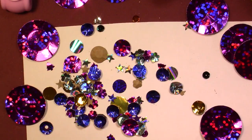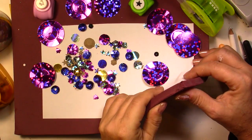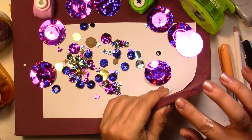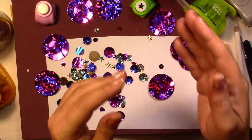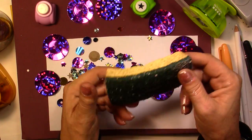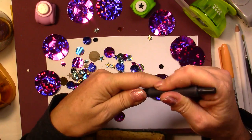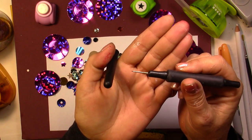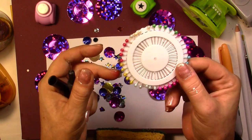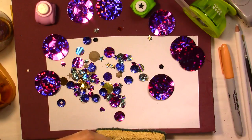You will also need a piece of foam. Let me show you the one I'm using. This one is quite thick, and I really like it to make flowers. It's really convenient because it is thick and fluffy enough. If you don't have this kind of board, you can use two or three layers of your fun foam, and that will do the trick as well. You will also need just a dry sponge — not wet. And you will need a needle tool like this; that's going to be convenient because this is larger than a normal needle.